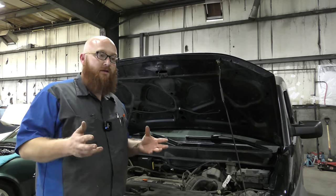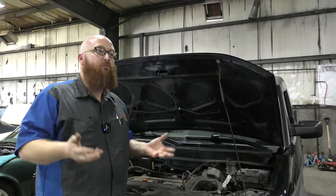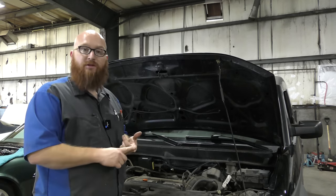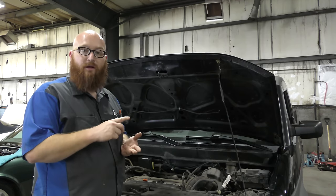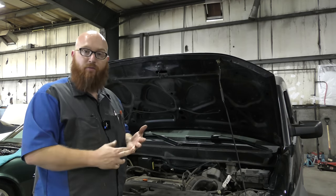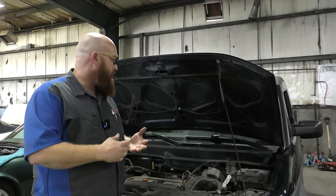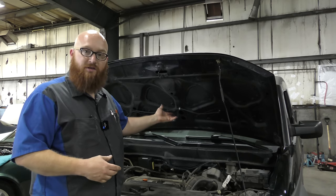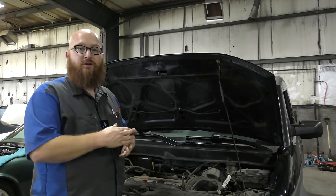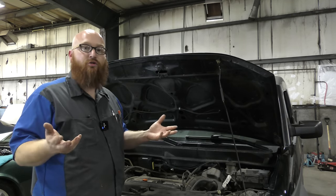So when your AC quits, there are multiple reasons why it quit. Things that can cause it to stop. Could be that it's low on refrigerant. Could be the compressor clutch has failed electrically or mechanically. It could be the compressor's locked up. It could be that your HVAC module or the system that controls it has a fault or something's wrong. It could be a pressure sensor that's on the AC system. It could be a multitude of things.